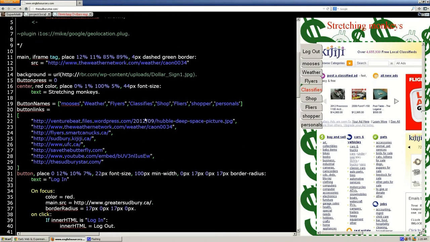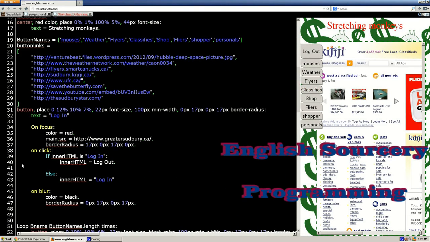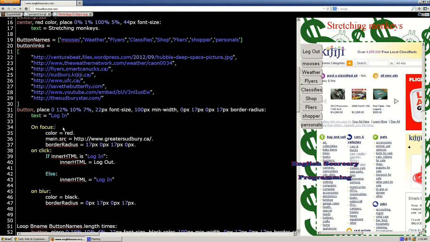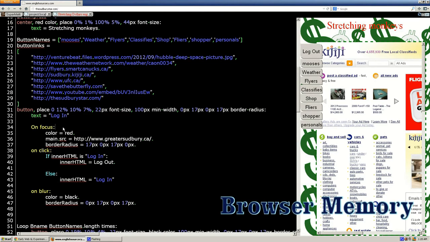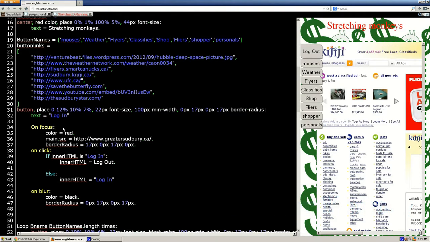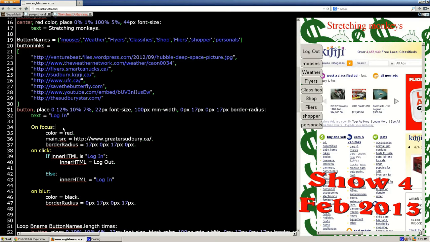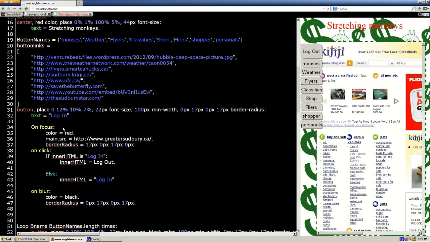So in your on click, we're going to have to tell the browser to remember this is it, or even in your on focus. Normal variables, you just create the name and then it equals its value. In the case of color equals red, that variable is already built into button.style or whatever. So that one's not really creating a variable in that spot, it's just setting the variable that's already set. And there's a whole bunch of other variables that are in the styles and IDs, and there's things that are in that layer.